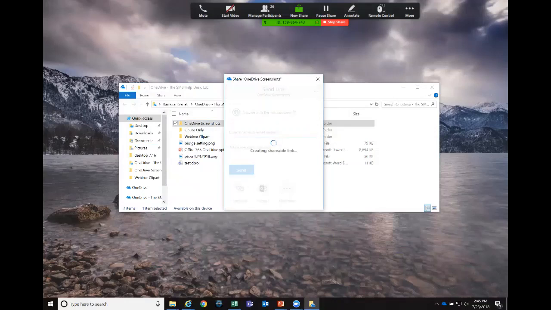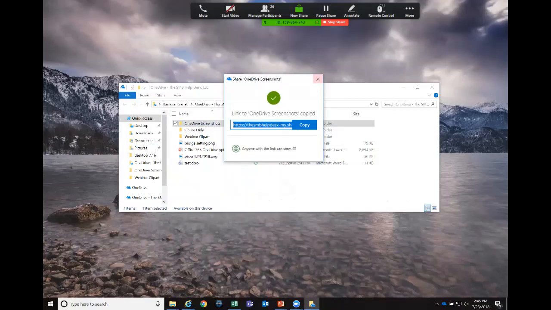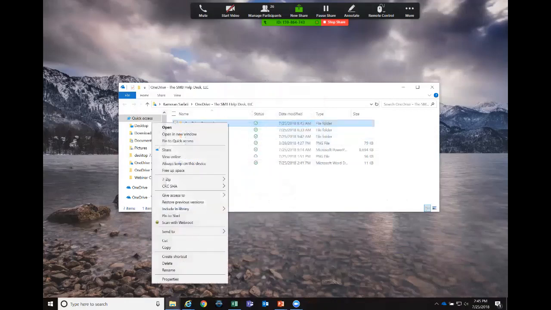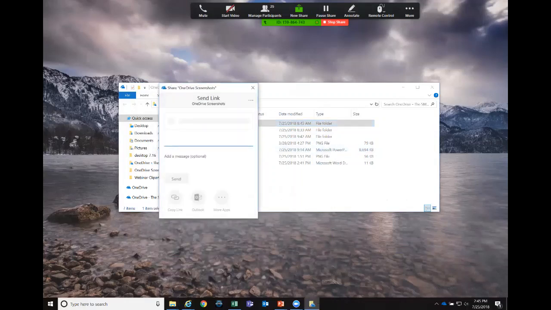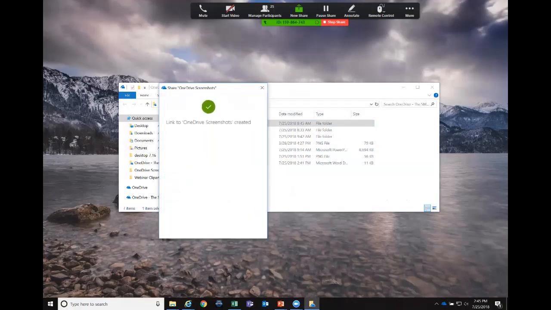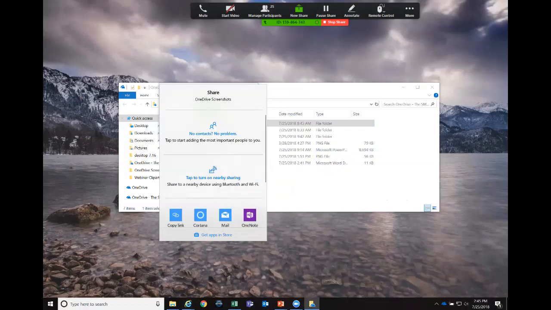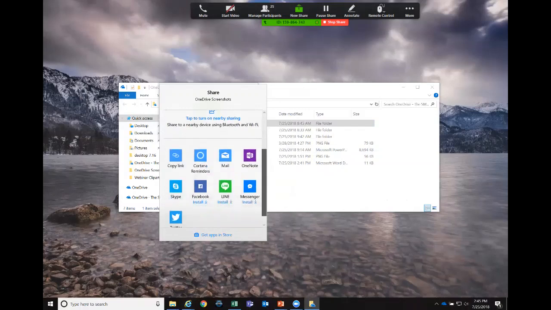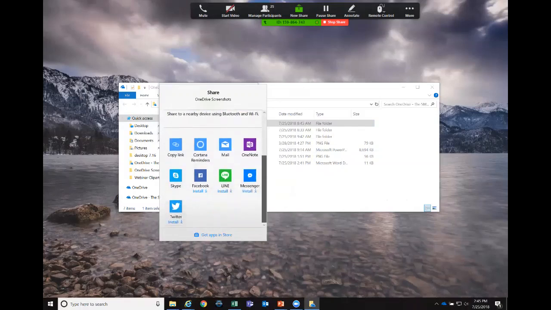I can copy the link here, share it. You can send it out via email, which is pretty cool. So that obviously I created that link. I can share it however it was, and it gives that access. So let's get back to share. You have more apps, and then you can have how do you want to share it? You can share via OneNote, Skype, Facebook, the whole 9 yards.